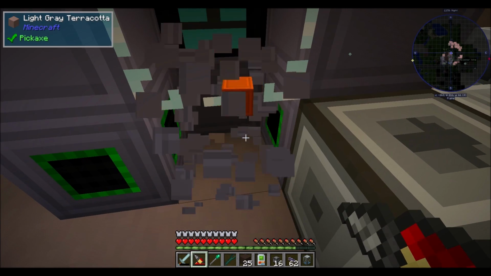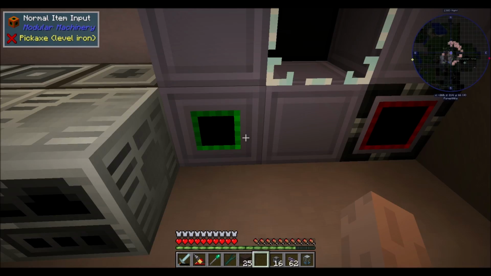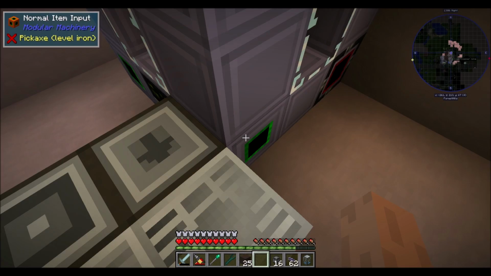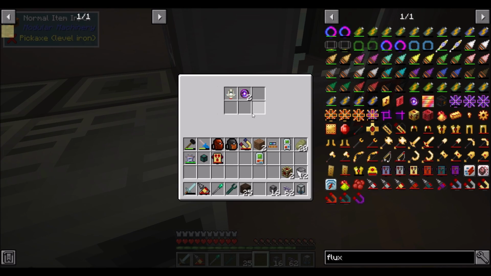Here's what I'm going to do. I'm going to break and replace you. Missing input item. I agree. You seem to think that, don't you? This is your normal item input. You're missing input item. I disagree. It works. Explain what I'm doing wrong, somebody.